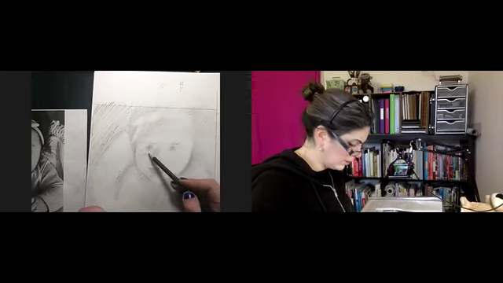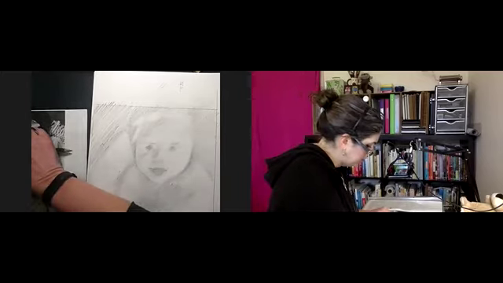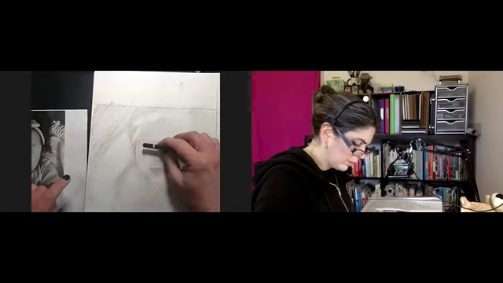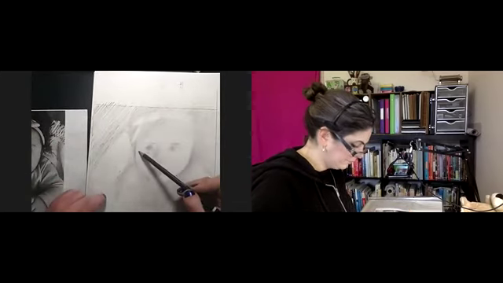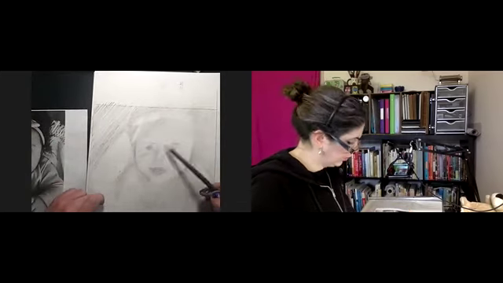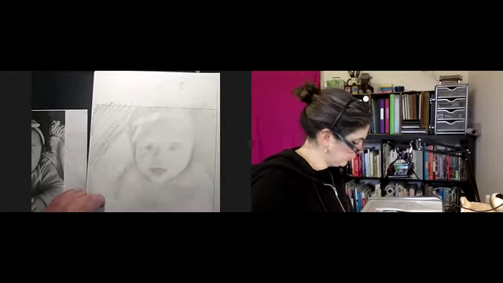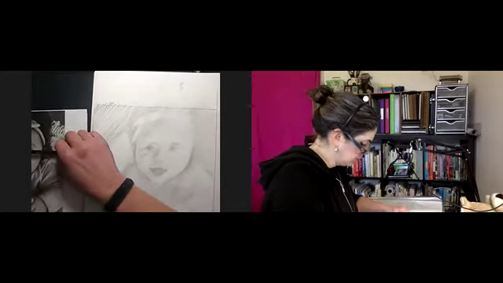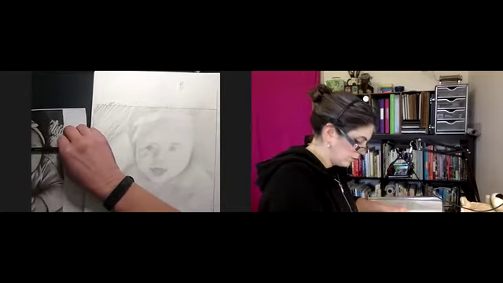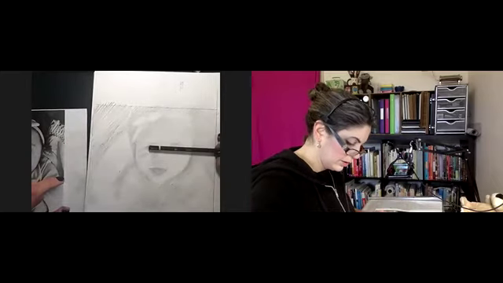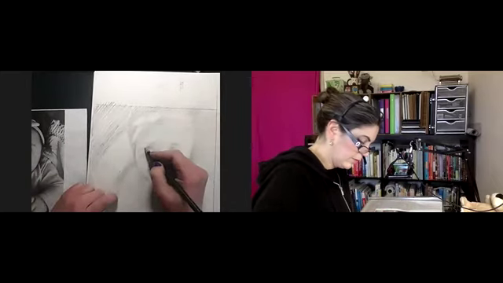Just a bit more shadow in there. Check how wide that is, assuming I've got that one in the right place. Don't assume, check. So the centre of that eye is there. Cool. So just over a little bit more.